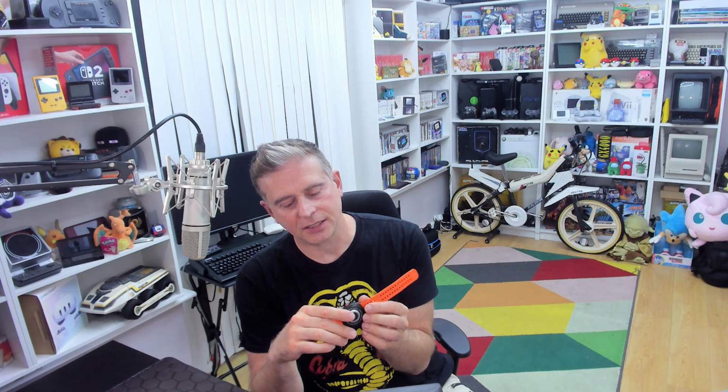Something I need to tell you. Now, when charging, this gets very hot. On the back here, where the actual charging ring is, I mean, very hot. So take that as you will. Maybe even uncomfortably hot. So you wouldn't want to charge it up and put it on your wrist with the heat that this is.